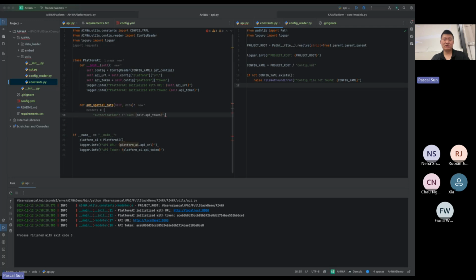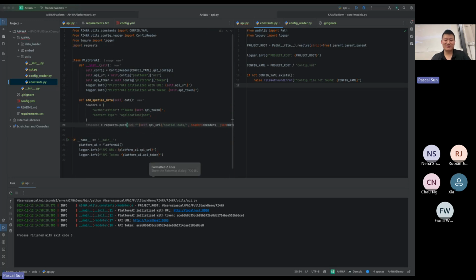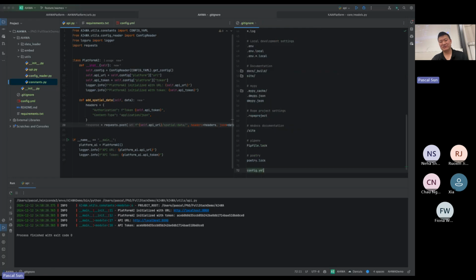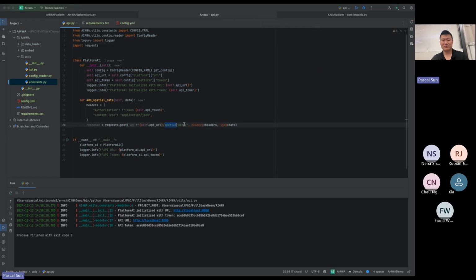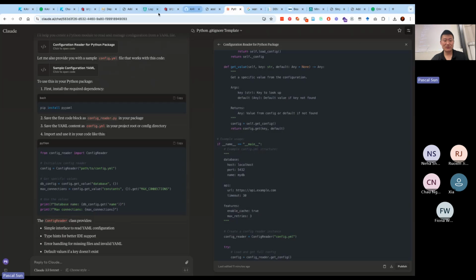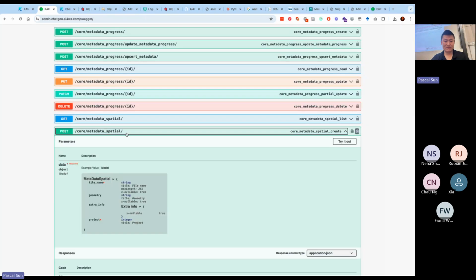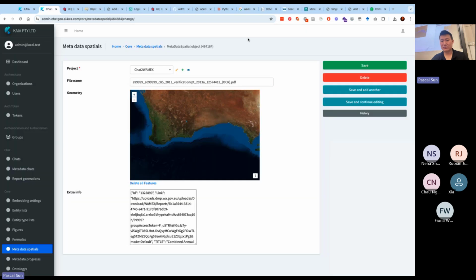And the operation we want to do is that's a header we need to put in. You can see it's basically doing this automatically for you. The only problem is this spatial data's endpoint is wrong. You just need to go to your endpoints. Where is that? Is here called core. Oh no, that's my cloud one.